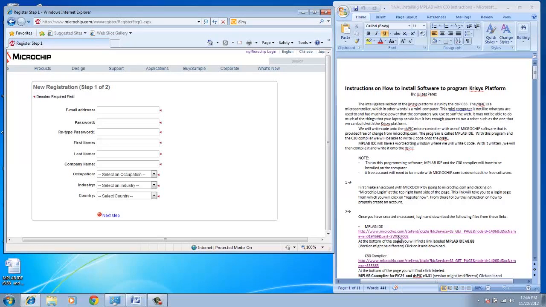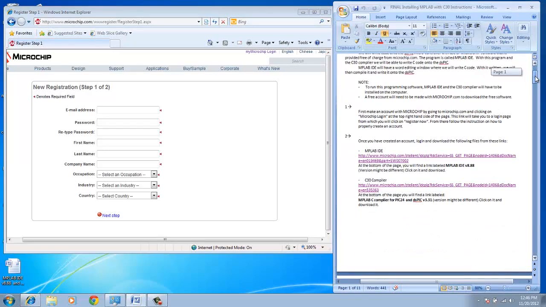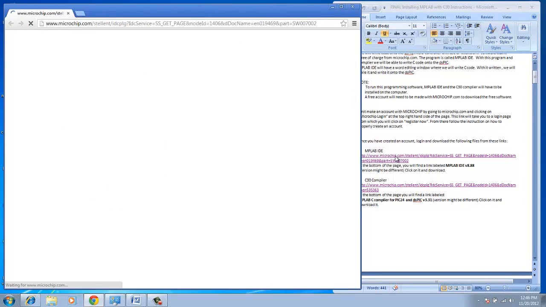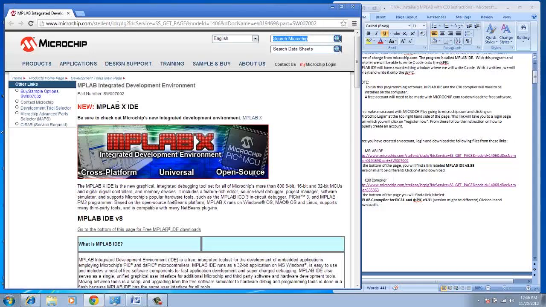The first one that we're going to be downloading is the MPLAB IDE. The link is provided in the Word document that we have provided you. We're going to come over to the Word document, and we're going to click on the first link. It's going to take us to MPLAB IDE.